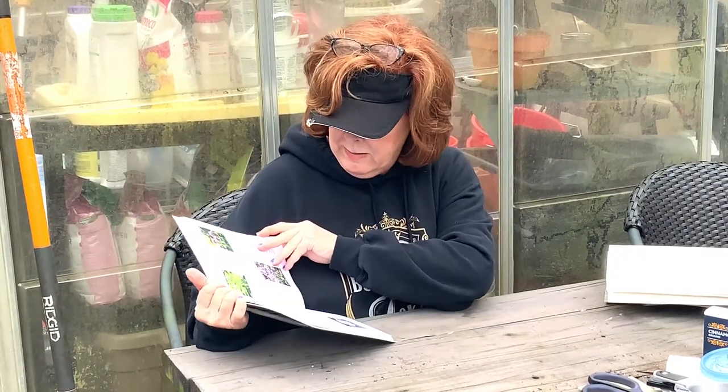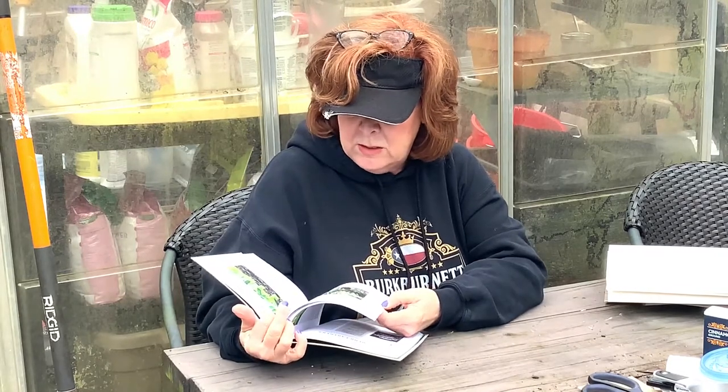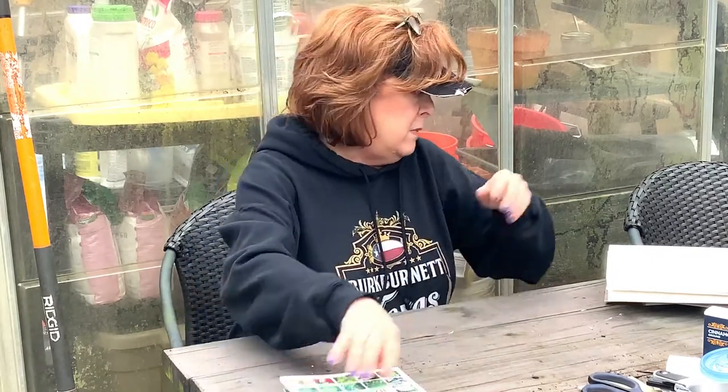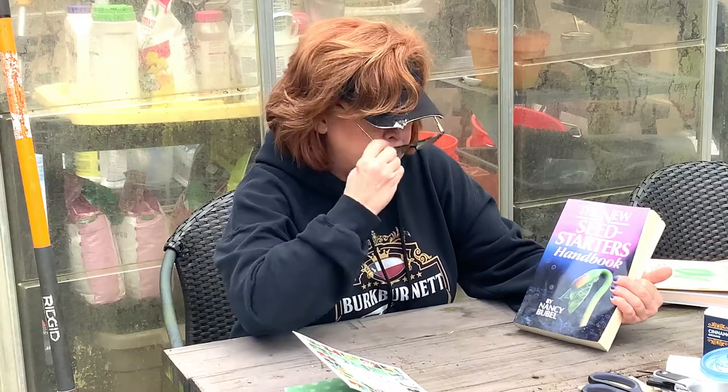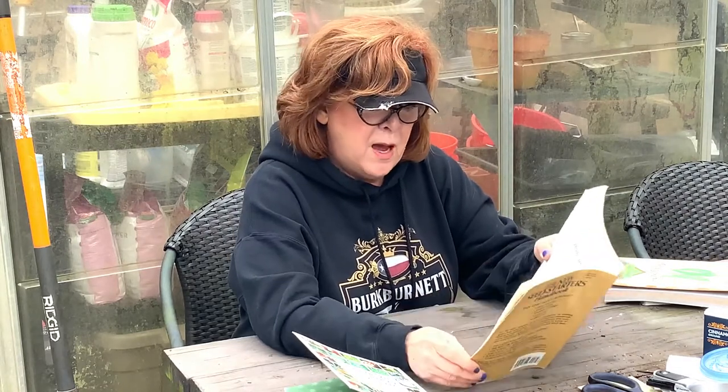If you're like me, you like books. I like to have several because I like to compare what they say. This is a really nice book — it's the Old Farmer's Almanac Vegetable Gardener's Handbook, and I have it open here to the borage information. It gives nice pictures for each plant, tells you how to seed-start them, and usually some extra information. This one is an excellent book: The New Seed Starters Handbook by Nancy Bubel.